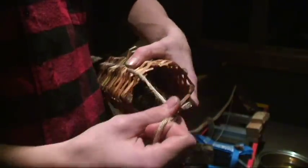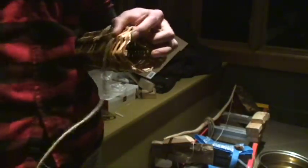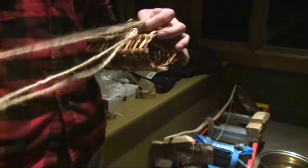So what I'm gonna do inside, just leave that. Then I'm gonna go all the way around, and you go up over the top, trying to get it right over top of this ridge pole. I've got quite a lot of string, but I'm gonna try to go around as many times as possible because it really finishes up nicely. So I'm gonna go over the top and out the bottom. Here's one, and I come out on the other side. I'm just gonna pull all of this twine through.